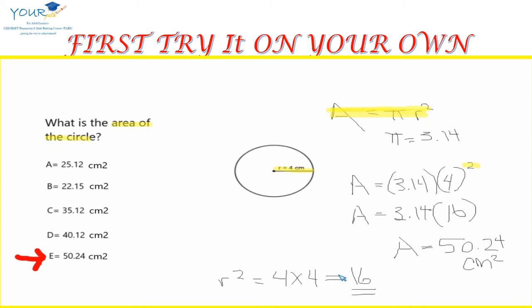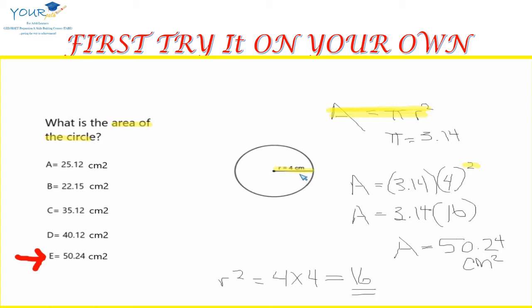So now what are the takeaways from this particular problem here? Some of the takeaways are you want to make sure that you are familiar with the formulas that you have to use in basic geometry. So in this case, we needed to be familiar with the formula for finding the area of the circle. However, there may be times when you're working with other shapes as well, such as a square, a rectangle. So you want to make sure that you have the right formula for whichever shape that you're working with.